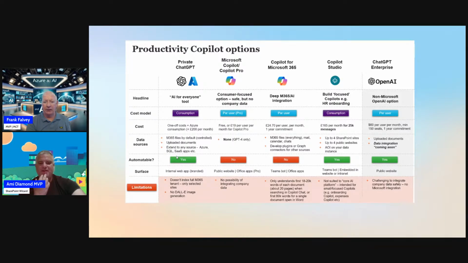You have the free, the $20, and the $30 is the 365 Copilot, in US dollars. And they have it there on the right under Copilot Studio. They have it in pounds, but it's $200 per month per tenant, and this is for 25,000 messages.